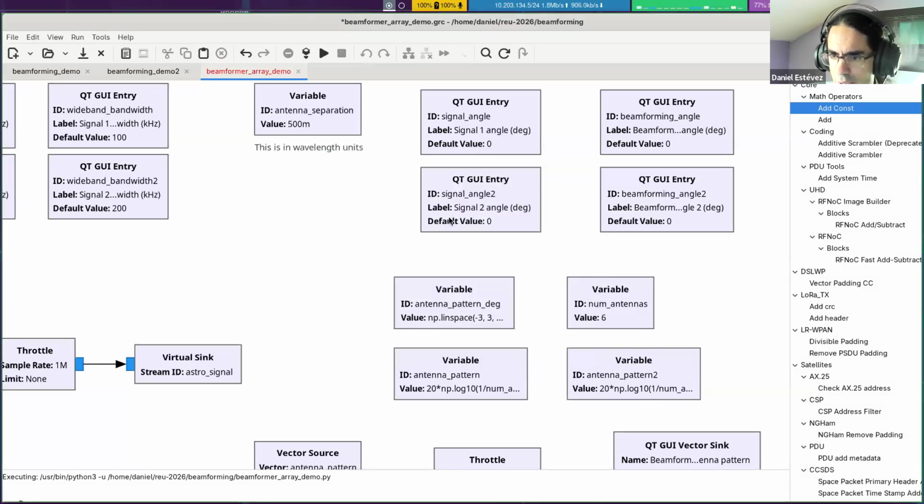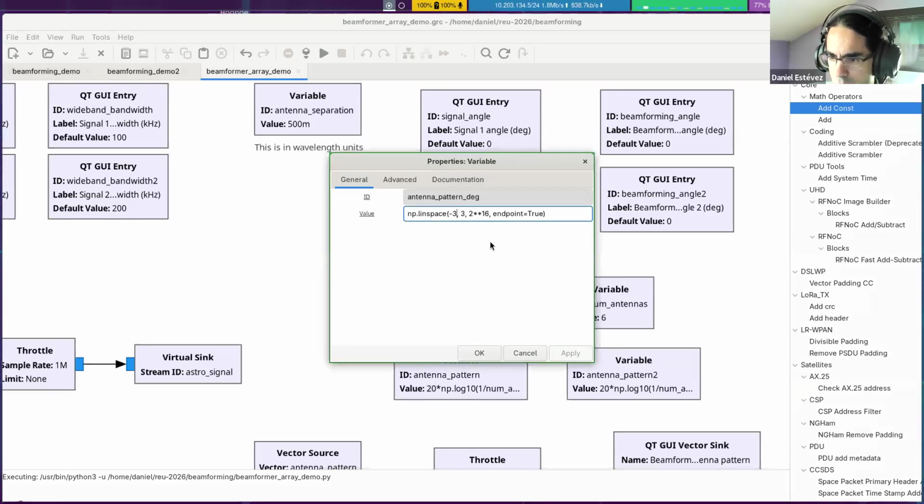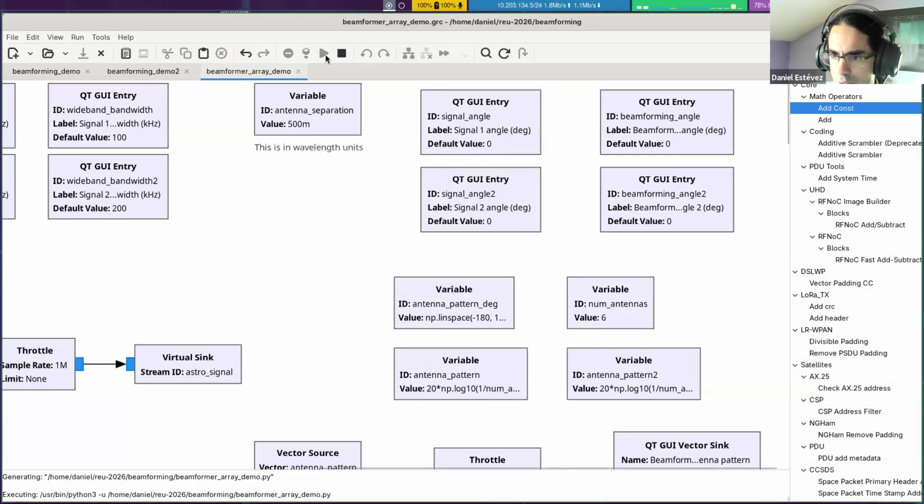although no one really does that in radio astronomy, like half of a wavelength, that's got to be small antennas. They cannot be dishes because dishes are usually multiple wavelengths in size. Otherwise, they are not useful as dishes. But just so you know what happens, I think I can go from minus 180 to 180 here to give you the full picture.